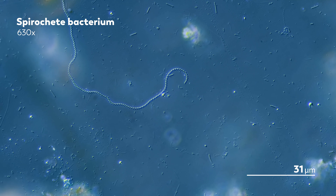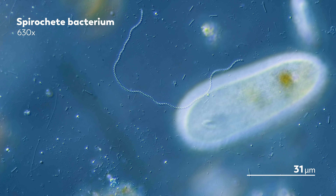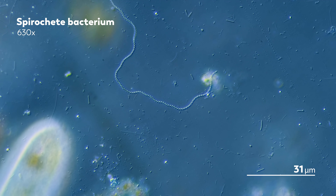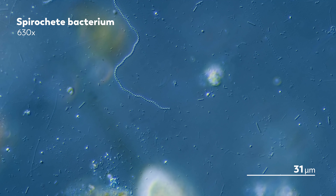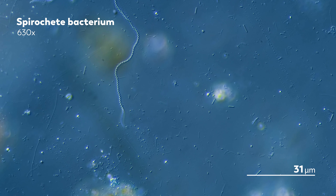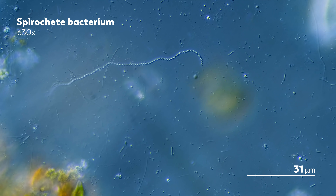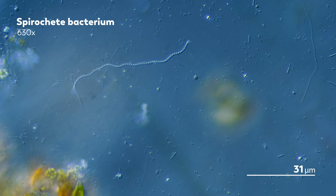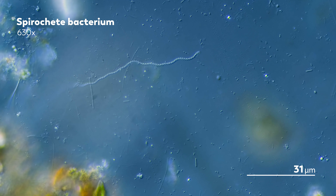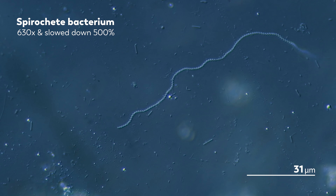Spirochetes, for example, cause Lyme disease and syphilis. But to do that, they have to get through blood and other fluids, which they do in this erratic corkscrew motion — the bacteria generating thrust with flagella. It's important to note that bacterial flagella are a completely distinct thing from eukaryotic flagella. Spirochetes use their flagella in a way that's weird even for bacteria: they keep their flagella inside them, sandwiched between their membranes. As the flagella rotate internally, they drive the entire spirochete to rotate and move. This mechanism doesn't just move the spirochete — it also helps them dig deeper into the dense bits inside us that are more difficult for other bacteria to penetrate. And that's just one example of how a life in syrup impacts us. Sometimes the syrup is water, and sometimes it's you. But for microbes, it's just home.